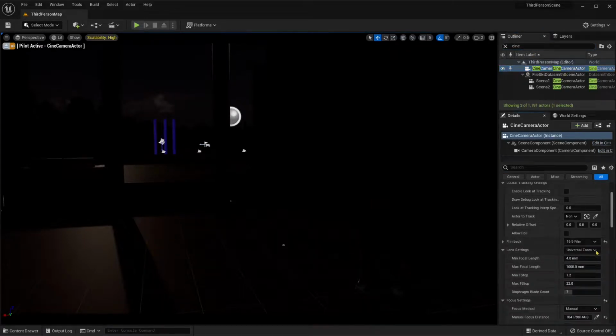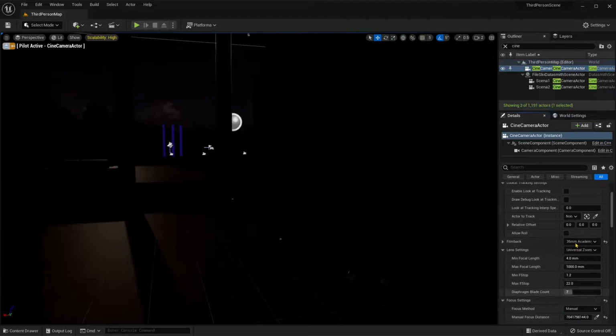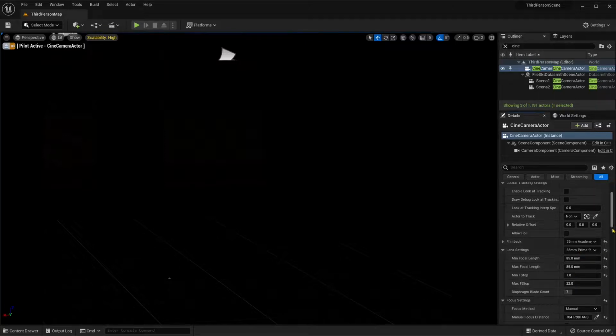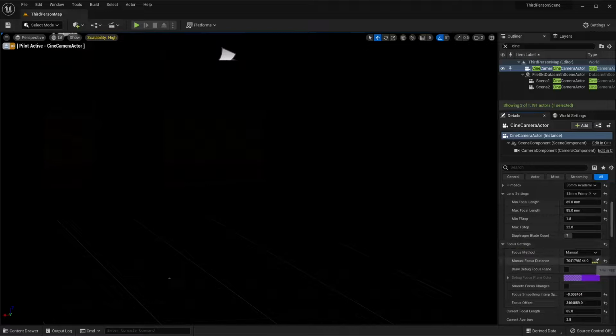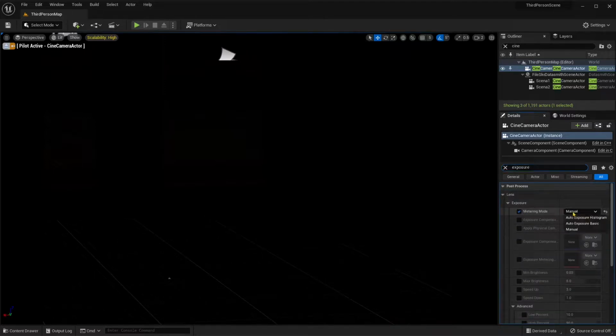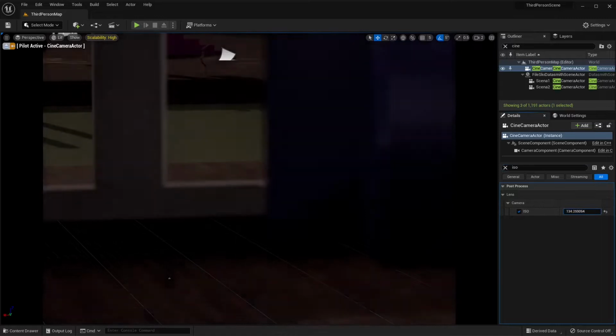Here, just to show you the difference, you can see that we have the settings of real lens, and this is going to affect the field of view and the depth of field and everything else. Right now you can also see the focus method. Probably I don't see anything here because I am in the wrong exposure, so I'm going to go into exposure and see what's happening. Exposure, let's make this manual. Let's see the ISO. Okay, let's just increase this. All right, there you go.